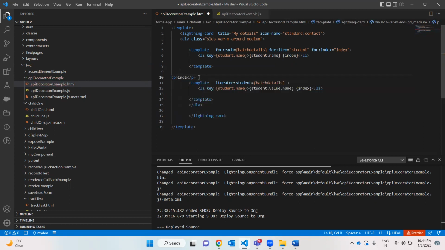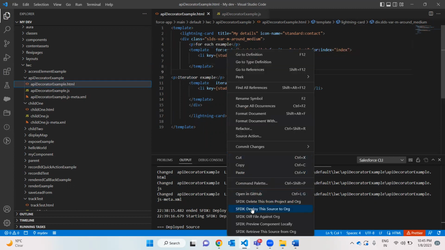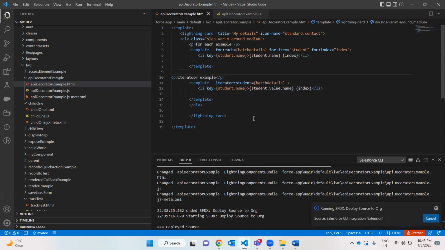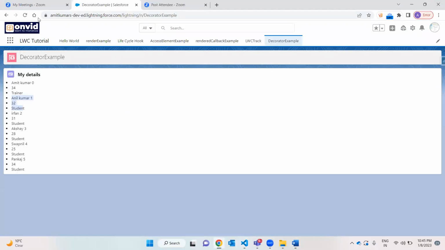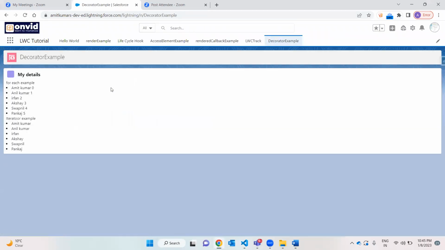Iterator example. For each example. So you can see that they both are giving the same result.